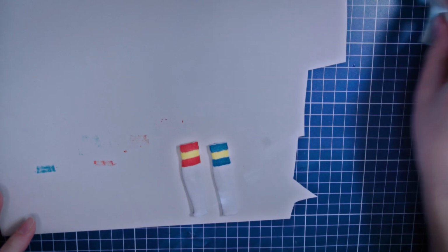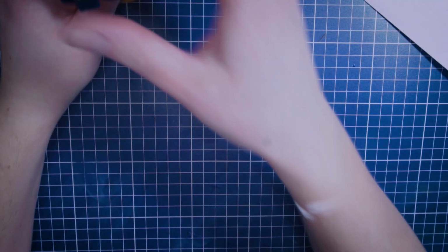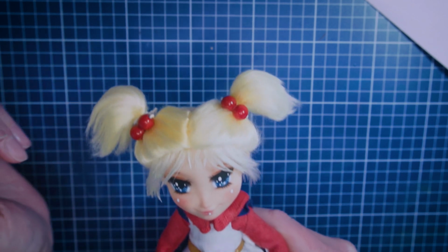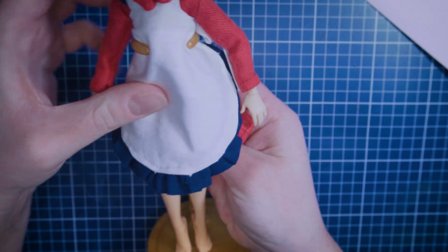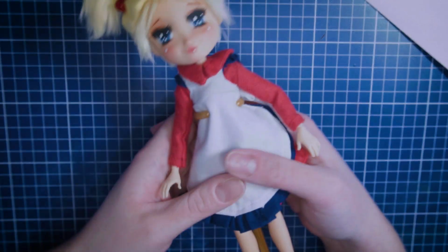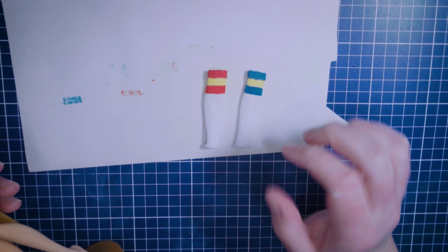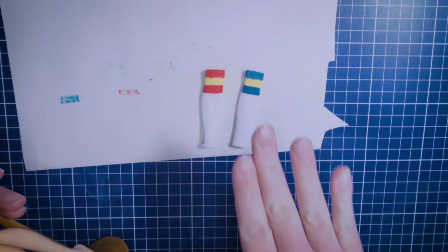Now I let that dry and all of her outfit is done now. I finished her hair off camera because, you know, if you film something, you will mess it up. I'm just gonna clean her up a bit, put on the socks and shoes. You know, when you put on this fabric marker, let that dry first of all and then iron it with the iron and then wash them. So it's gonna be a while before they're done.